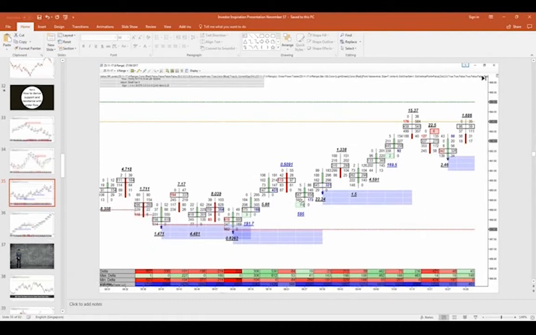Then we start ticking up higher. Again, I still see strong supportive buying: 500, 500, 800, 600. I know there's still that supportive buying going in. So if I'm already long, that's good, because I know I've got the buying coming in after me. And as a trader, when you get into a position, that's not the end of the trade. You want to see the other buyers come in also to lend support to your position, your view. Because if you're long and no one else is buying, the market's going to struggle to go up. You can't sit and stare at the screen and pray that the market's going to go up. The only way it's going to go up is if you've got additional buying coming in.